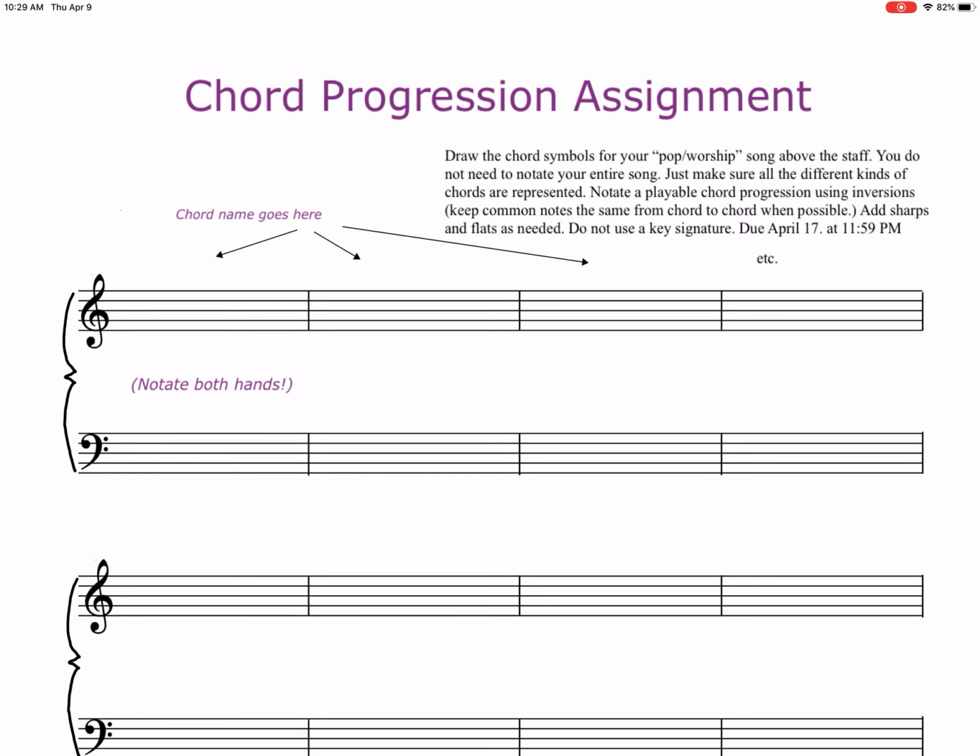Alright, in this video we are talking about chord progressions. A chord progression is a series of chords, and a good one uses inversions to make transitions between chords very easy. So the cadences that we've practiced in this class are an example of chord progressions, where you go to the 1, the 4, the 1 to 5 to 1, and it's all using inversions to make it simple to get to those chords.